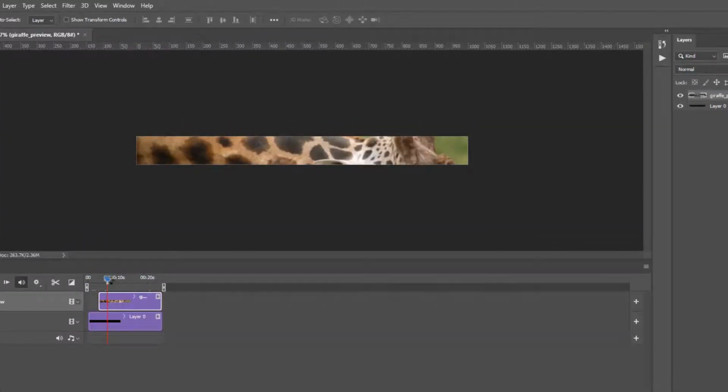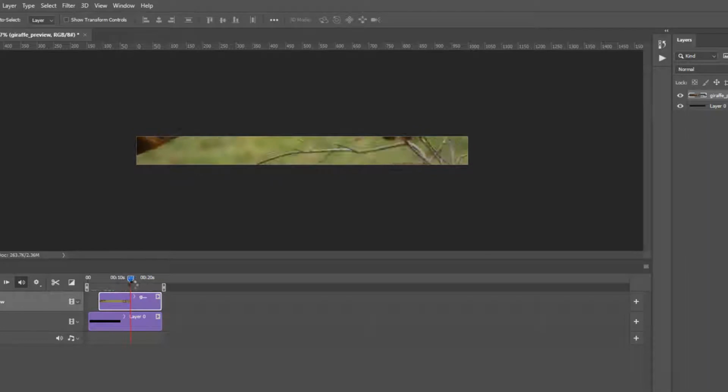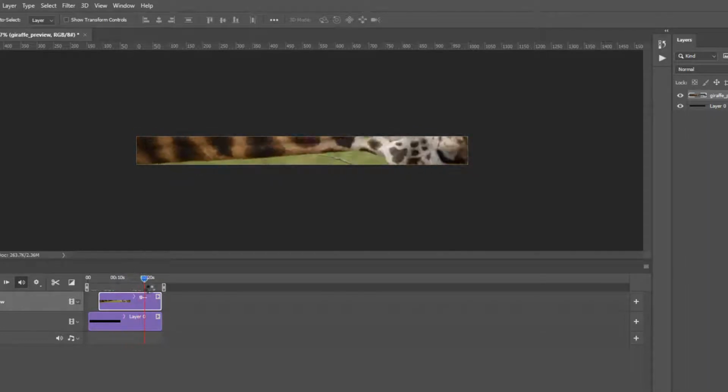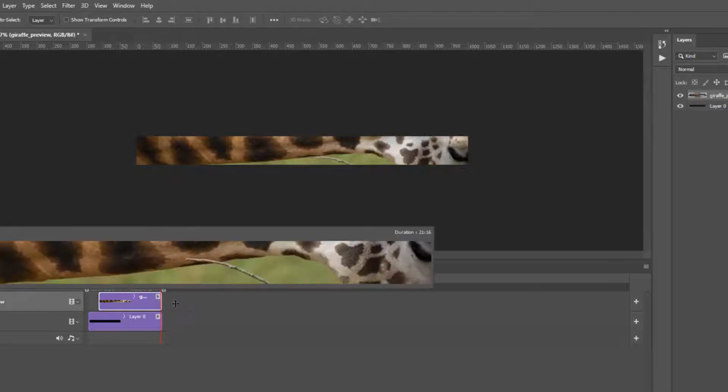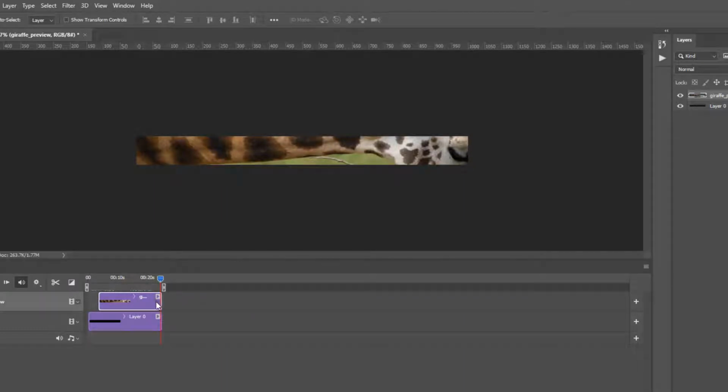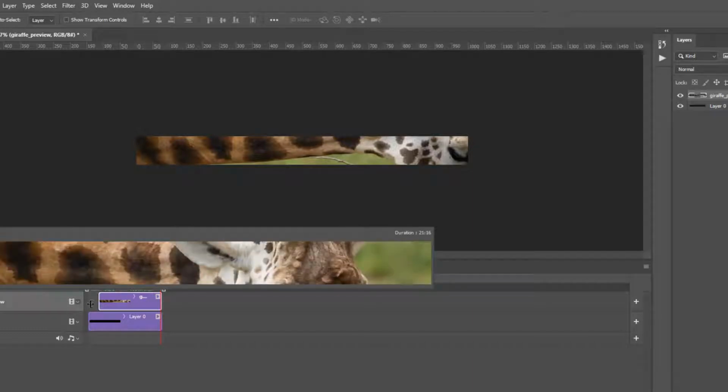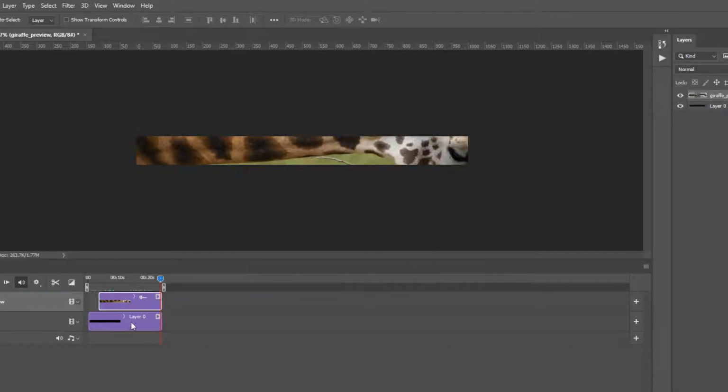So we start off, and now we get the head of the giraffe, and we get it moving, and so it's kind of interesting. And again, the duration is only as long as the video clip. We can't pull this out. So what we're going to do is we're now going to add in the logo on top of the video.